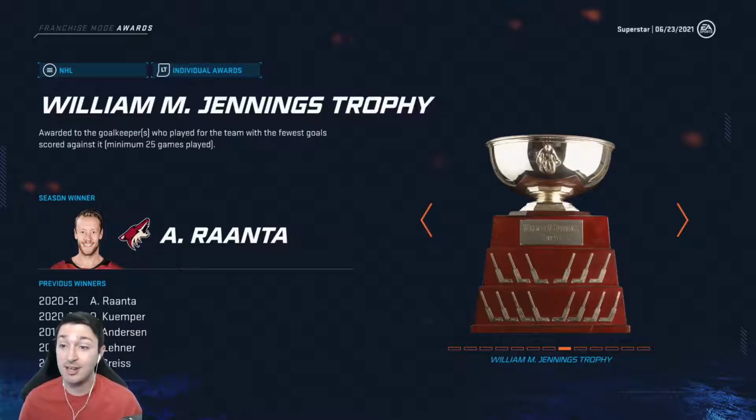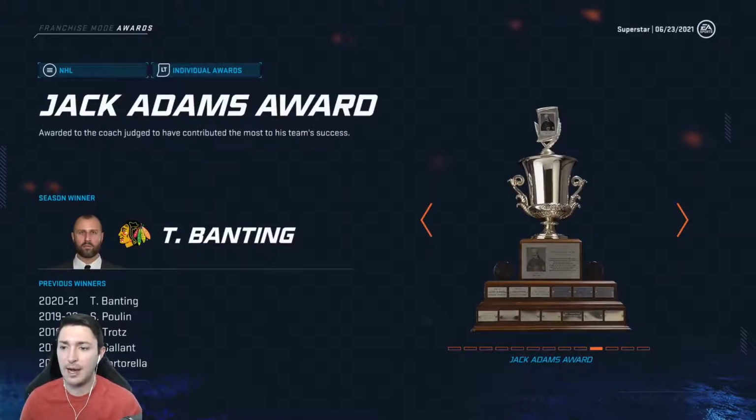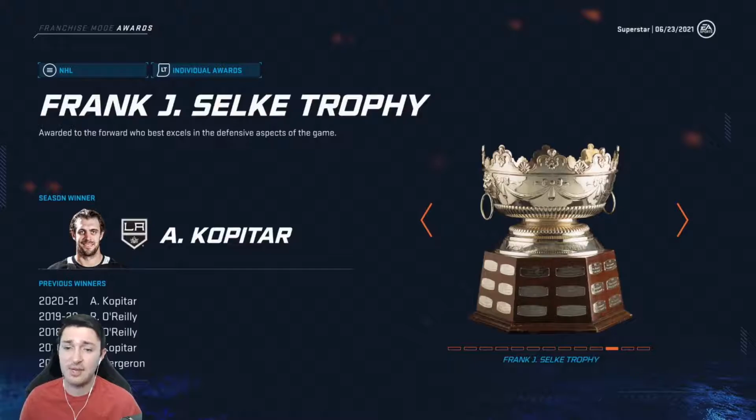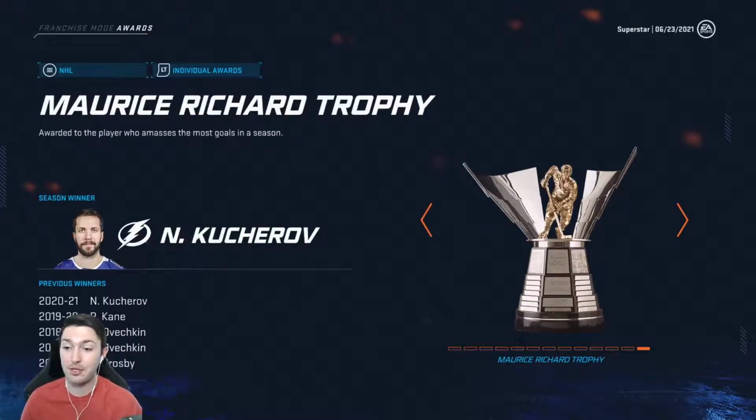Interesting. Antti Raanta wins the Jennings. I think, did he split it? No, he did not split it. Pulock wins the Masterton. Chicago's coach wins the Jack Adams. Our coach is certainly not going to. Kopitar wins the Selke. Ted Lindsay goes to Eichel, and then Maurice Rocket Richard goes to Kucherov.